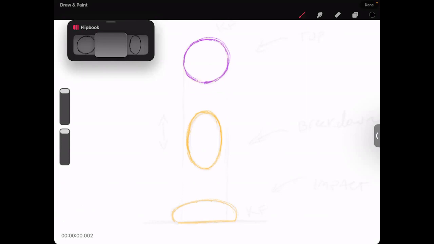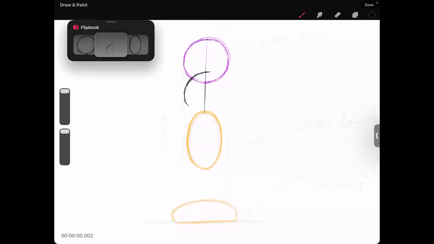So what you really want to do when you're doing these in-betweens is kind of find the middle state in between the two drawings. So here's the top of this circle, top of this circle. I'm just going to kind of place a middle section for that. And I'm going to use that as my point to knock out this in-between.